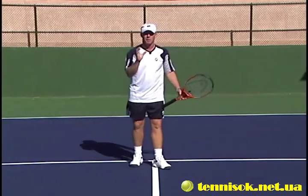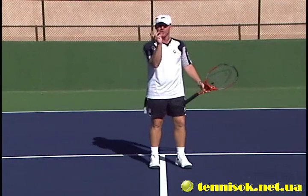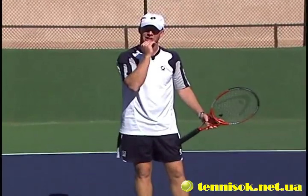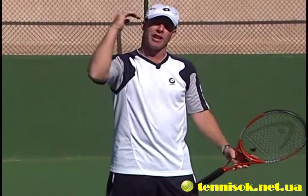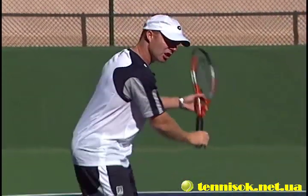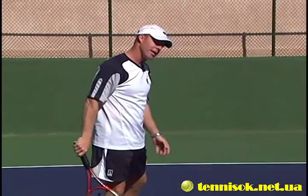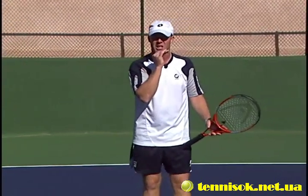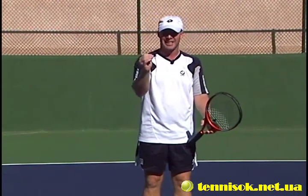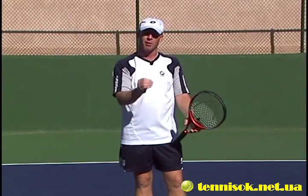The other thing I notice with people hitting is their head's moving a lot as they're trying to hit. Do that. Move your head to the side and watch your eyes just go like this and it can't focus. Try to keep your head still. Very important. Volleys, overhead, serves, forehand and backhand, that we keep our head still as we're getting ready to hit. So we keep that head still, we can focus right on the ball. Focus on that ball coming right to those strings. Very important. Keep the head still, watch the ball, and I promise you, you will hit much more cleanly. Your shots will be a lot more consistent and a lot cleaner. Watch the ball hit the strings.